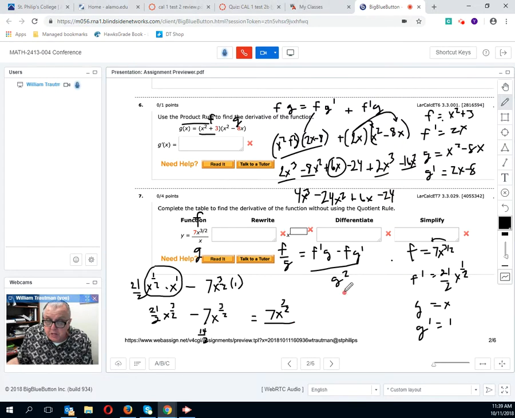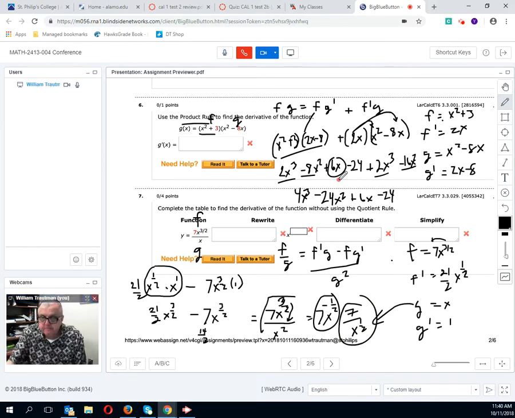And then we do need to do the bottom. The bottom is g squared. G is x, so g squared is x squared. We're still not done. This is 3 over 2, we said, minus 2. That 3 over 2 is 1/2, minus 2, since we have x's on both, equals 7 x to the negative 1/2 power. It can be written like this, or it can be written 7 over x to the 1/2 power. Either one of these is fine. So that's the quotient rule.